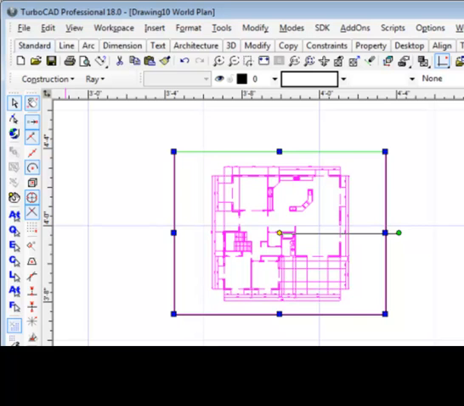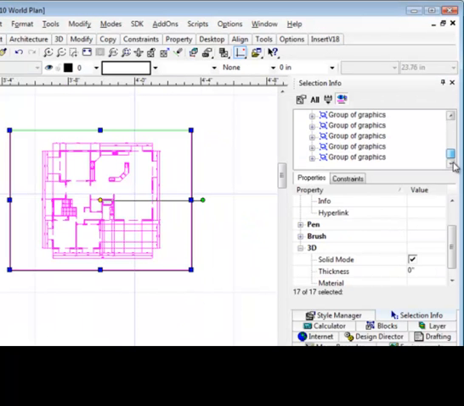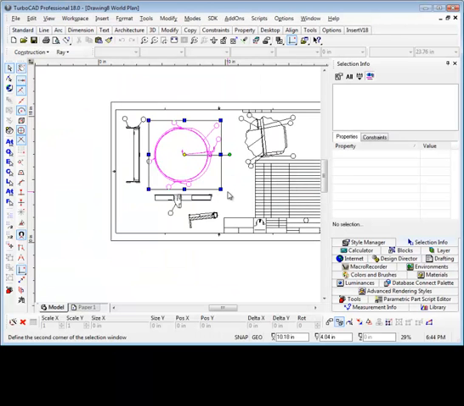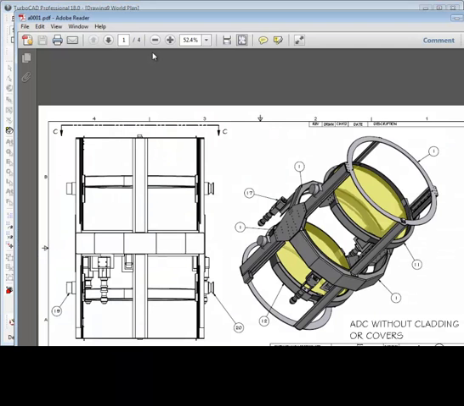However, if you simply click the Explode button, you get precise vectors that can easily be scaled to the correct size. You can then place them on their own tracing layer and use them in a similar way to the underlay feature. Notice how the PDF is now represented by groups of graphics, which can in turn be exploded to give access to their contained lines. Here we see another PDF example of the mechanical drawings found at.